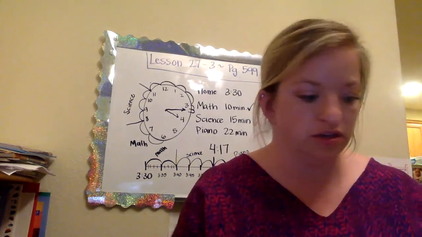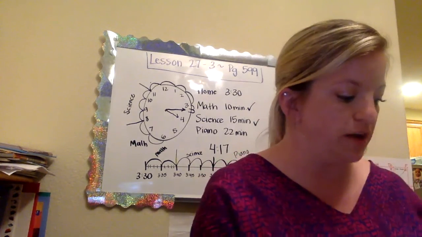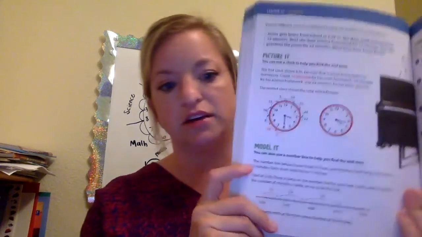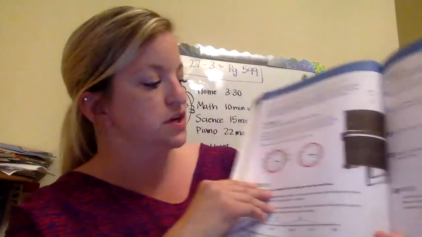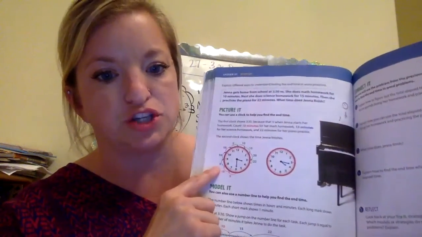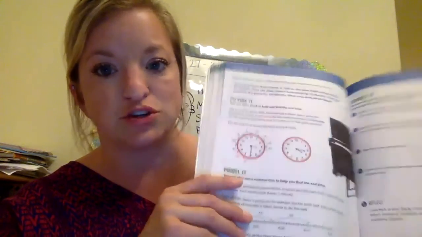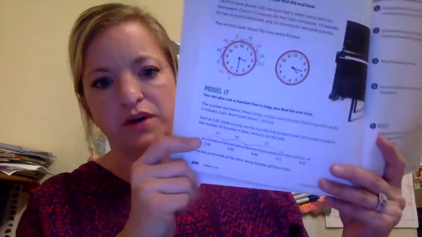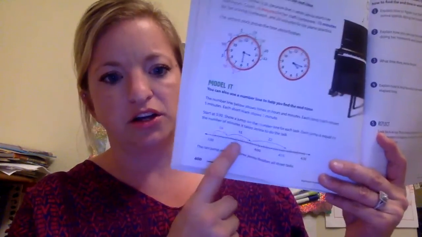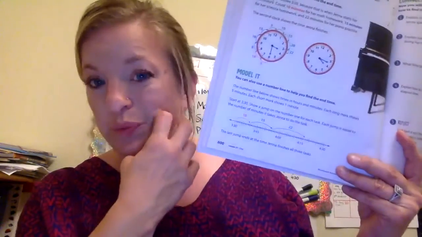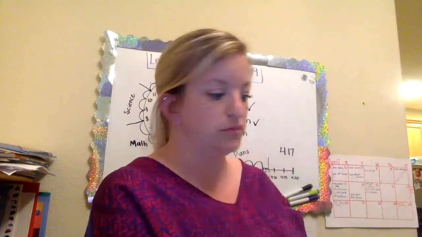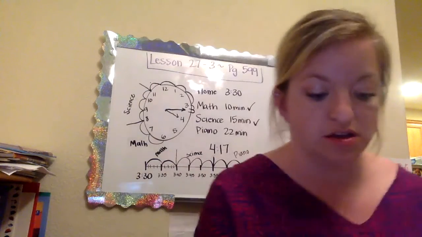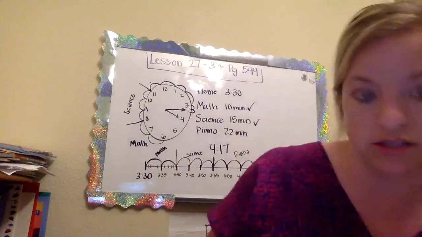On page 600 in your book, you can review everything that I just did. They made it color coded though. I did not because I wanted you to be able to see my dry erase markers. But here you are jumping by 5s and then jumping by 1s when you get down to those singular minutes that can't be grouped into bundles. Then down here, you have the number line. So again, they color coded it and then jumped. So if you are struggling with the clock and number line is easier, do the number line or do them both until you really understand how the clock works.